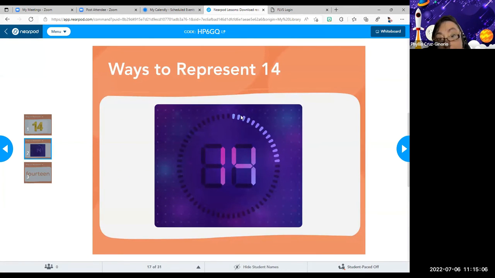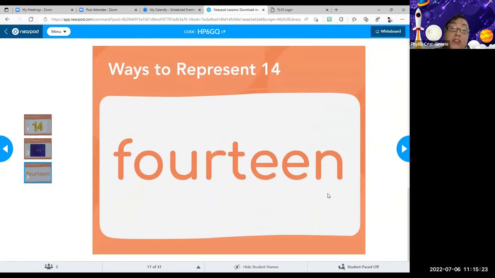Now let's see how you can represent 14. They have 14 little purple hash marks. 1, 2, 3, 4, 5, 6, 7, 8, 9, 10, 11, 12, 13, 14. Ooh, I don't like that. It's hard to count those. It's kind of like just making my eyes cross. I think I'd prefer putting them into a tens frame. It's so much easier to count. Here's another way to represent 14. Write the word. So teen means it's a 10 number, and there's the number 4 for 4 babies left over. 14. Get it?